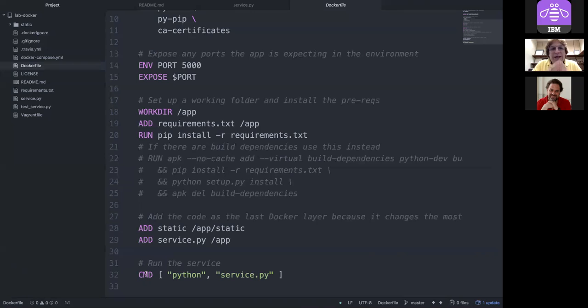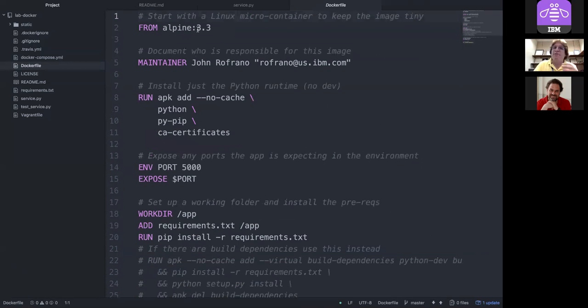Now, why do you think I took requirements out of the other adds down here and put it up above? I could have just said add dot. I could have added requirements and then run pip install. But remember that it's a layered file system, and the layers get cached. And it's a little bit upside down because the top of the Docker file is the bottom of the file system, right? When I say from Alpine, that's the lowest layer. Then maintainer, then add, apt, add all these things, apt-get, yum install, whatever, all this stuff, right? Expose a port.